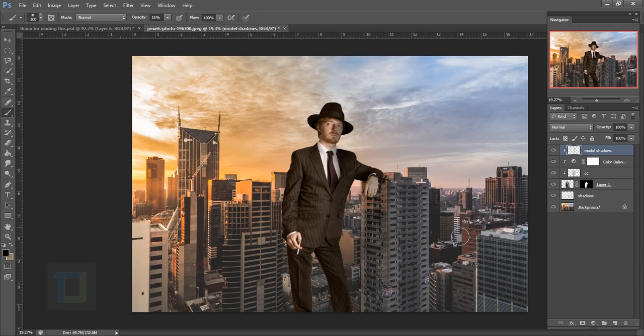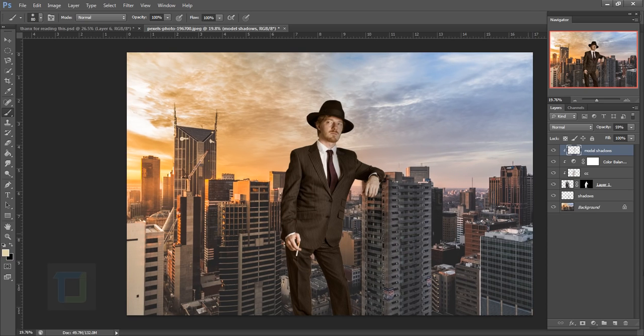Okay, we did a little bit too much, but luckily we can reduce the opacity. So try to keep it minimum, and make sure it blends really nice. As you can see, now the impact of that light is way less. So we try to keep it a little bit on the even side, this and this. So this is perfectly fine.